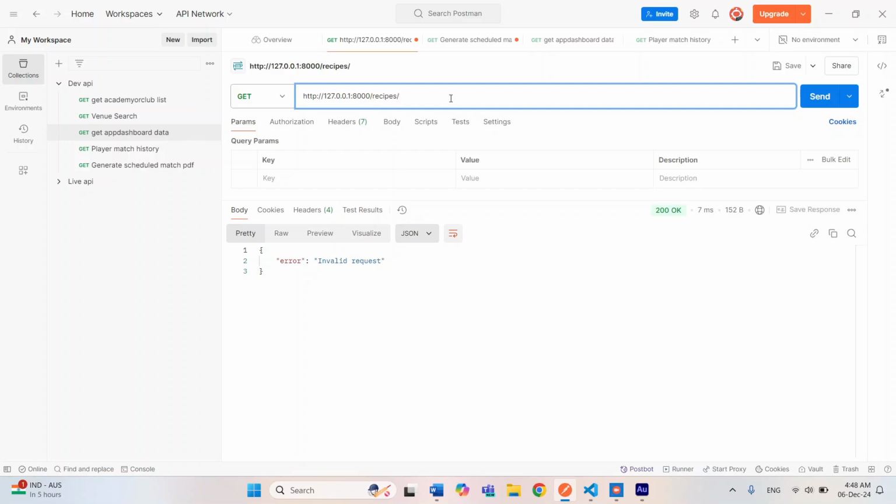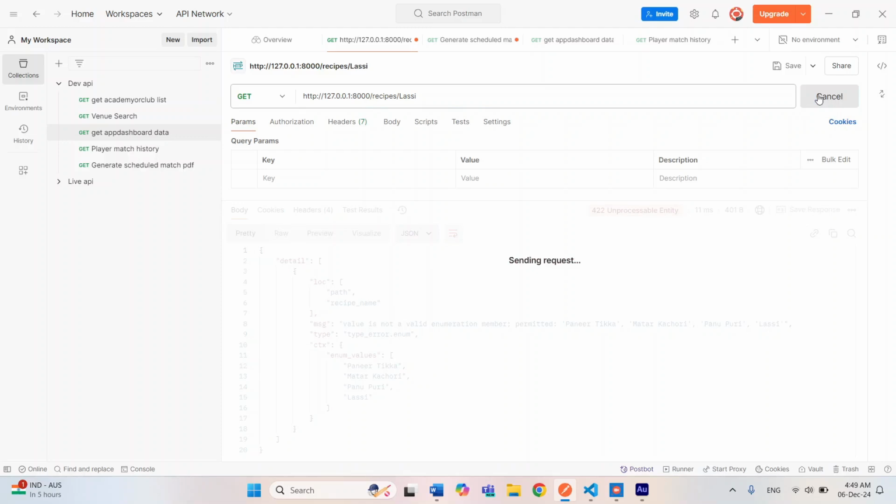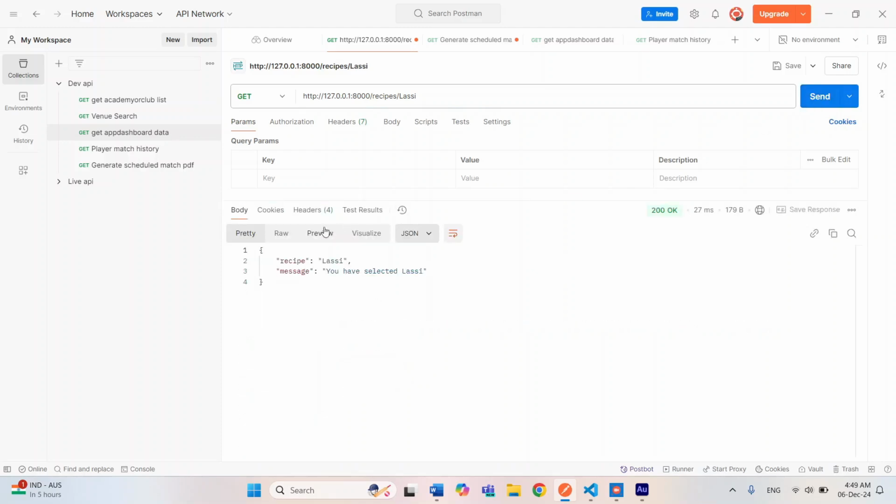And here we will put lassi, and you can see here the enum values. So we need to put lassi here, and here the recipe is lassi, and you have selected lassi.